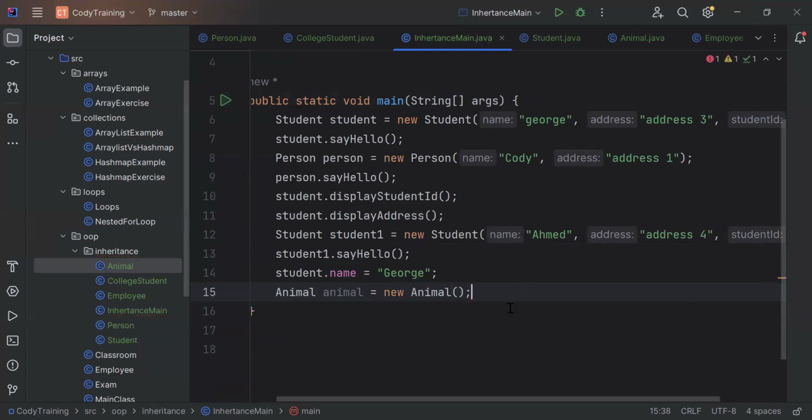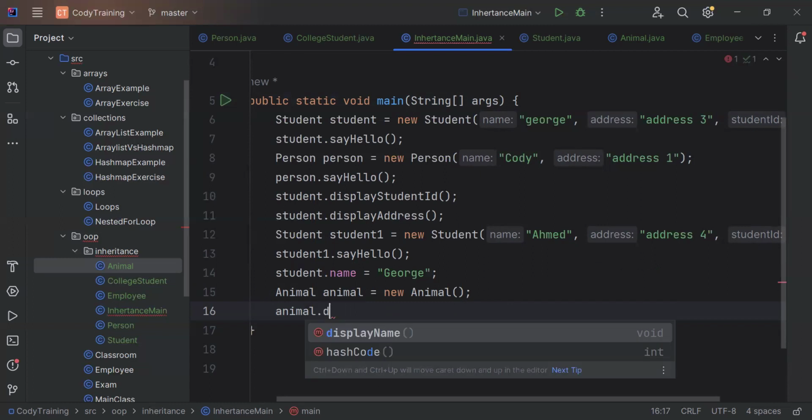As you can see, my constructor here is empty. But instead of saying animal dot name equal blah blah blah, I will call animal dot display name.